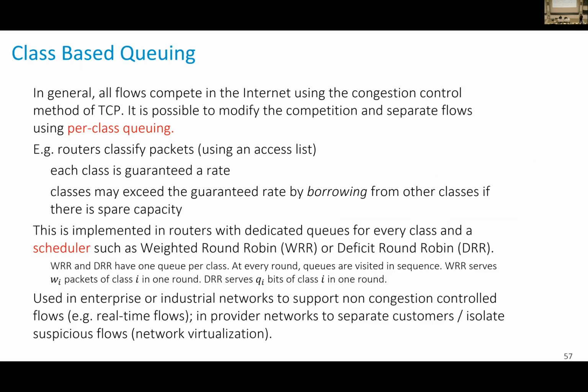I will conclude with class-based queuing. Class-based queuing was mentioned already. We saw that inside a data center, you have to separate somehow, by doing a virtual separation of your network, between flows that use DCTCP and flows that don't. But you can imagine also other reasons for doing that. For example, what is called network slicing.